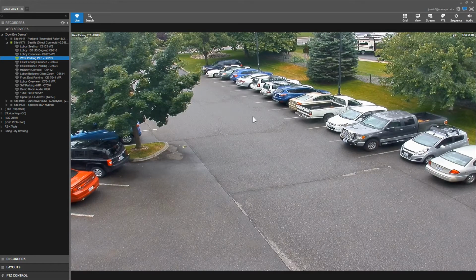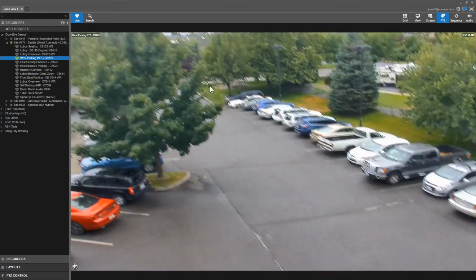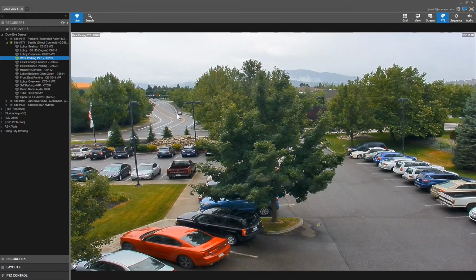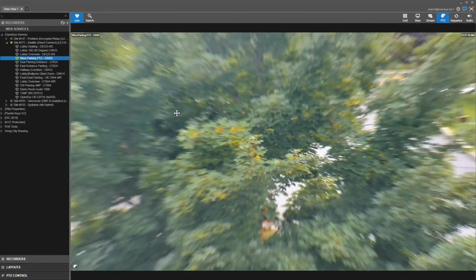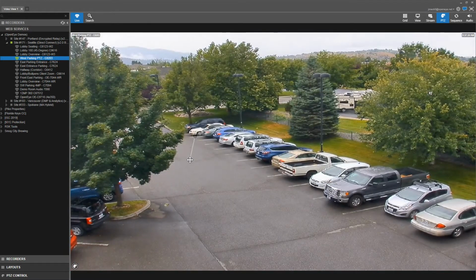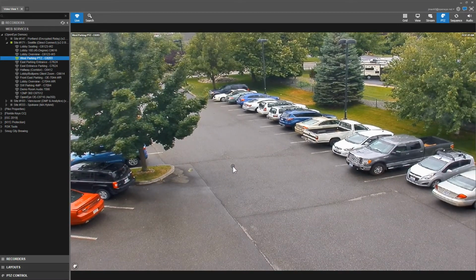But this is a PTZ camera, so there are two ways to manipulate the PTZ cameras. Number one is up here in the upper right. If you select PTZ, you'll now see I get a circle here on the frame. What that's going to allow me to do is to simply move the camera just by using my mouse. I can still digitally zoom and digitally zoom back, and then I can move things back around and back down. That's a very nice, simple PTZ control. That's one way that you can manipulate your PTZ cameras.